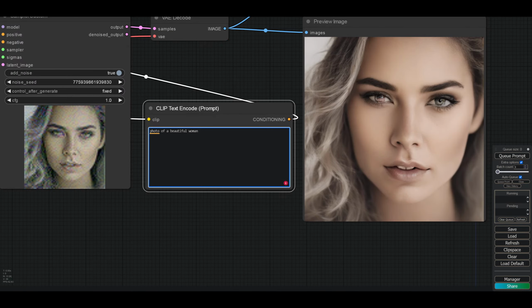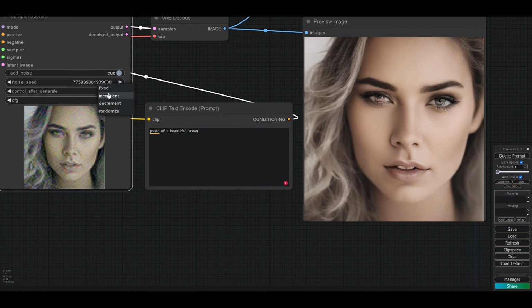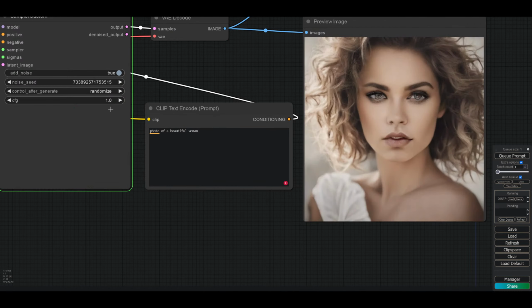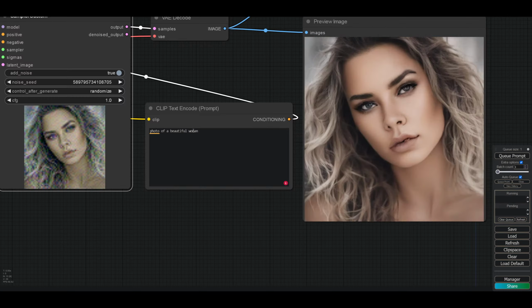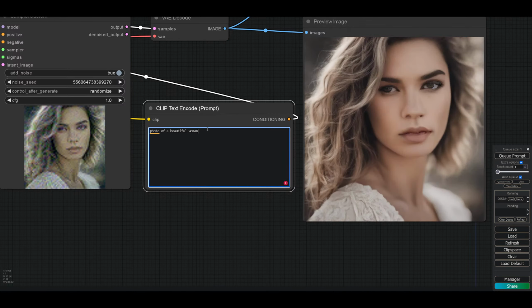So with one single face, it's kind of okay. The eyes are a bit weird. The eyes are a bit strange. There's not really that much shading on the skin. The hair isn't too bad. If we keep randomizing this, we'll get some... They tend to be blonde.